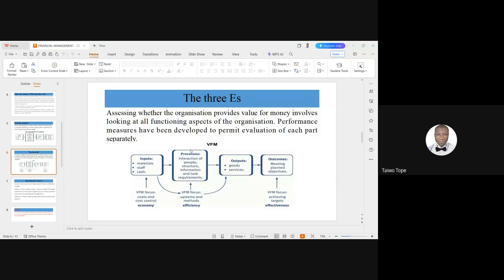But the value for your time, in terms of economy, is in terms of what? Your cost. You are trying to maximize your resources, to still make sure that you pass the exams. Now, when you maximize your resources in the best way, the system, the method in which you put in your study should be efficient. You should study strategically and know what to do per time. And this method should reflect in your outputs. Even before you step into the exam hall, it should reflect in what you do in your personal studies.